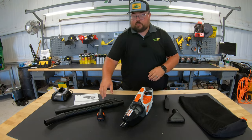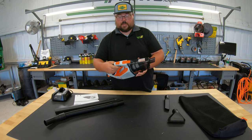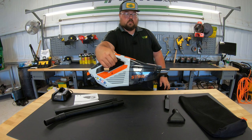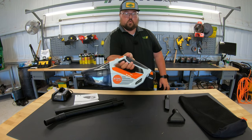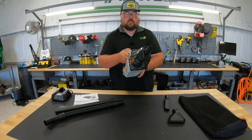So I'm gonna go ahead and put the battery on, fire this thing up, let you hear how it sounds. So here's just with holding the trigger. Pretty quiet. You can definitely feel the air coming out of the sides.